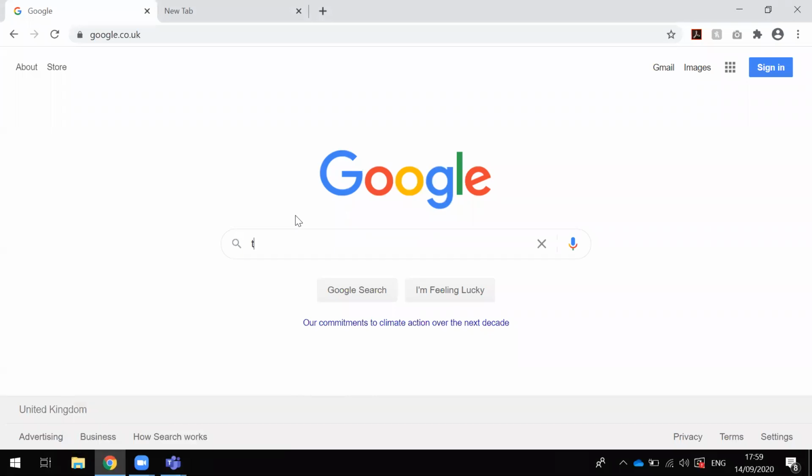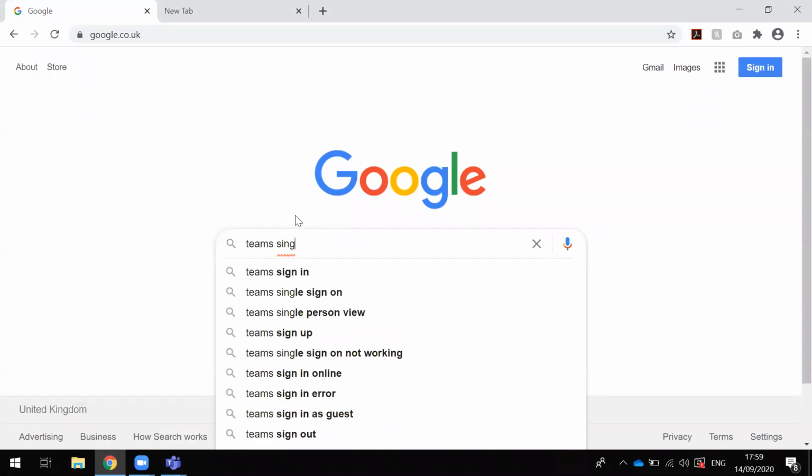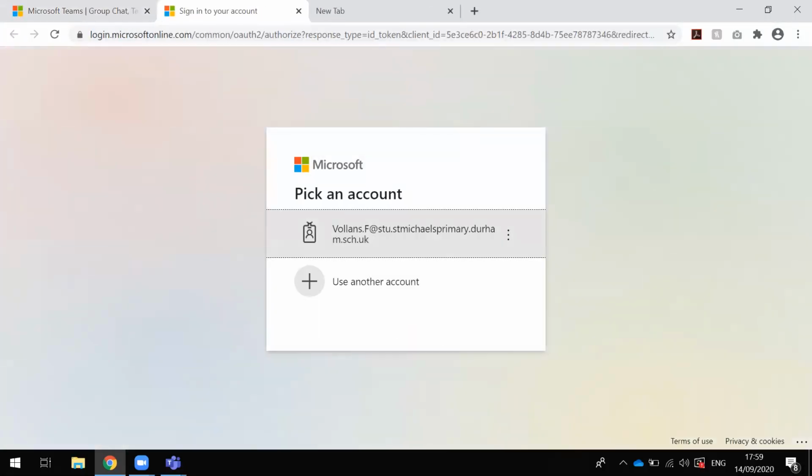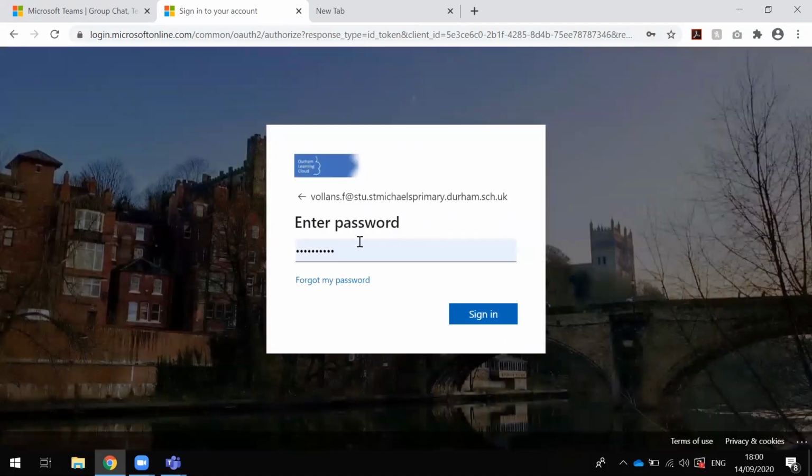If you type into Google "Teams sign in", it'll pop up the first one there, Microsoft. Make sure you're on Microsoft and then sign in. I'm going to show you on this one rather than the other one. You type in your username, which is quite a long one. I'm using a phrase as an example here. And then your password. Please note that your password is sensitive to capital letters and punctuation, so make sure you've got your correct punctuation and capital letters in there, because they're all needed.